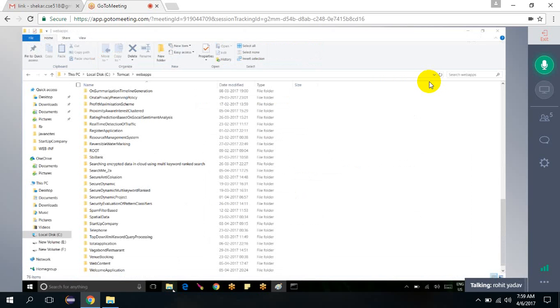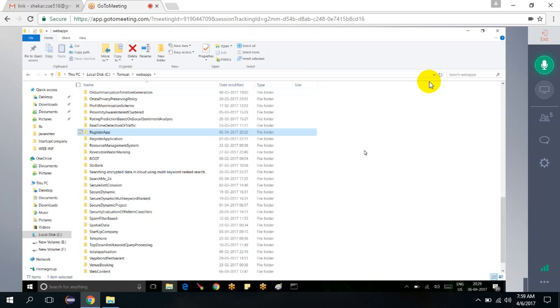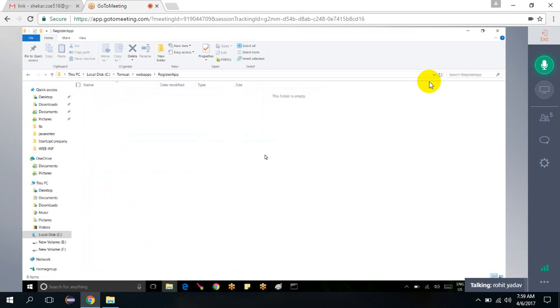Register app. Okay. So already a register application is there, so I just rename it as register app. In register app, I'm creating a folder. It's mandatory to be capital letters, WEB-INF only. So next, classes, small letters without any space. It's mandatory to be the same. And next, lib. We are not using lib now, but when you use a particular database connectivity, you have to write this particular lib part. Okay.